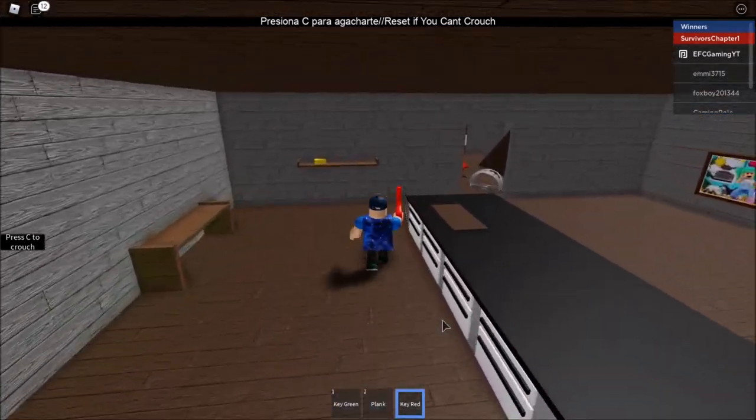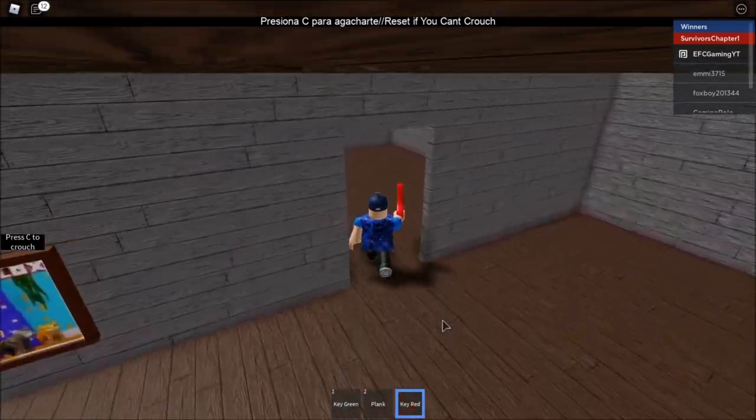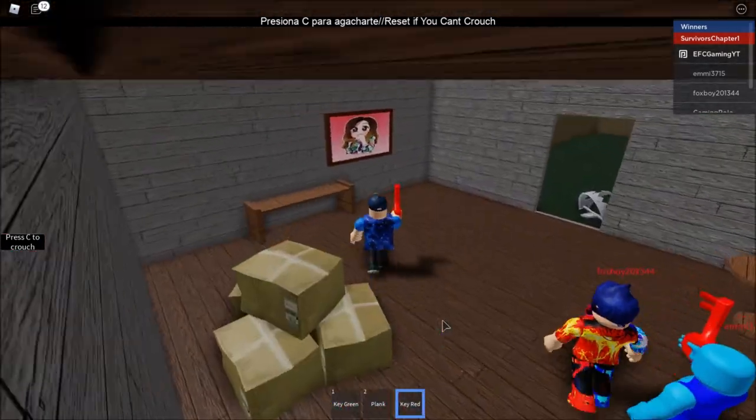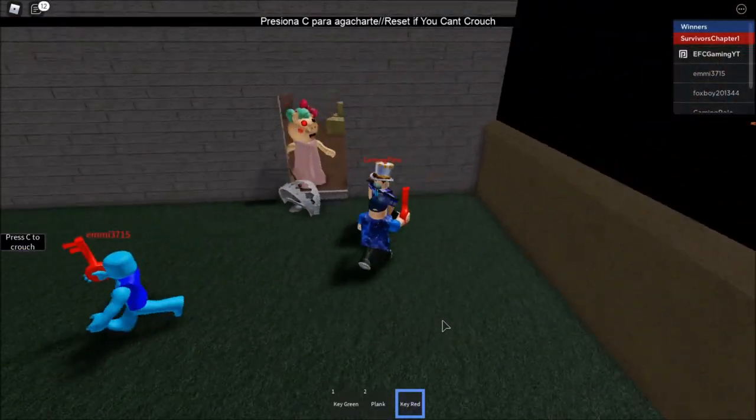I think I saw the red door around here somewhere. Where was that red door at? Nope. Is it outside? I don't think it's outside. Right? That's the blue key. All right. Oh, no.